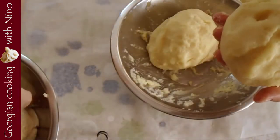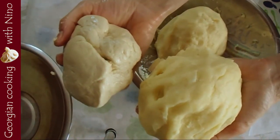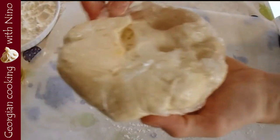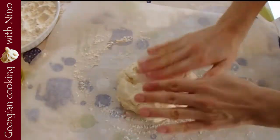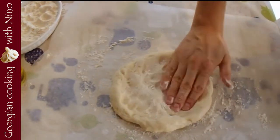And this is the ratio of the filling to the dough, and if you have seen my video about imeruli khachapuri, you will notice that this time the filling is much bigger than the dough. Before starting work, you should let these balls of dough rest for another 15 minutes, of course by covering them.